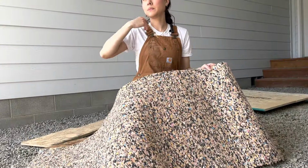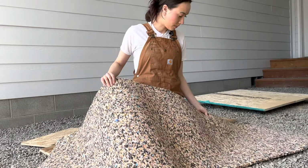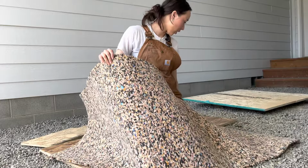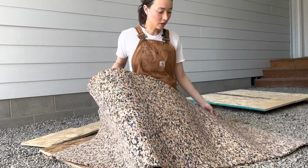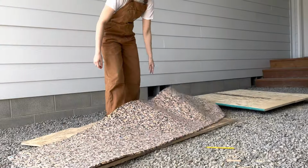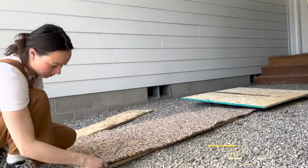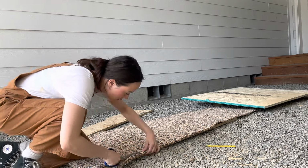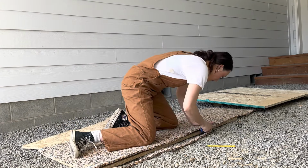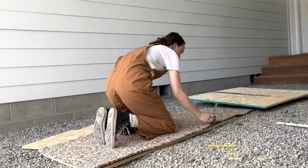carpet underlay. This is typical for what people put underneath carpet when they're installing it into homes. I added this for just extra padding for them. I didn't want them just to lay on the carpet and then just that bare OSB board because it's kind of hard. This stuff was super easy to cut through. I literally was using house scissors, so this part is fairly simple and goes pretty fast.